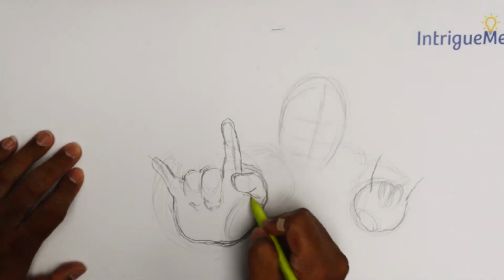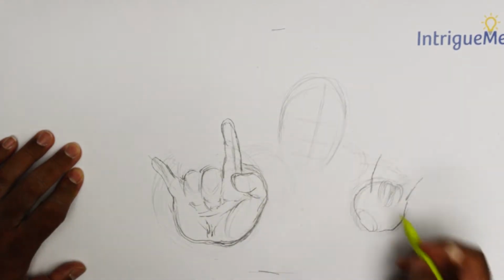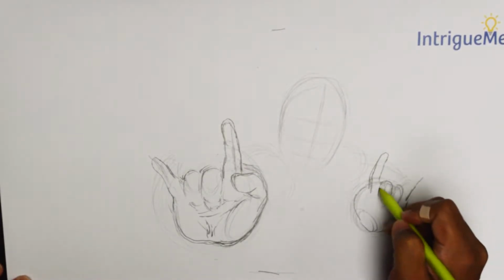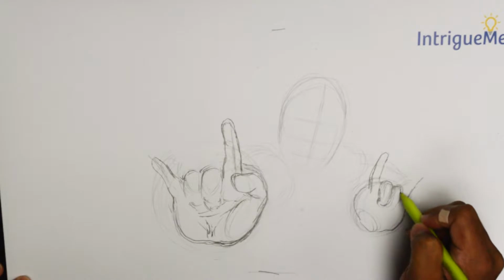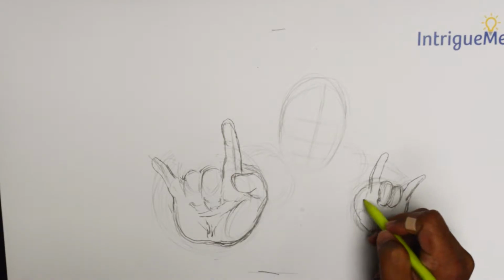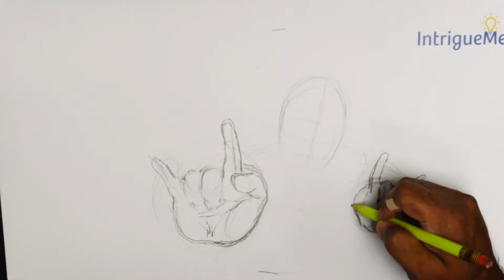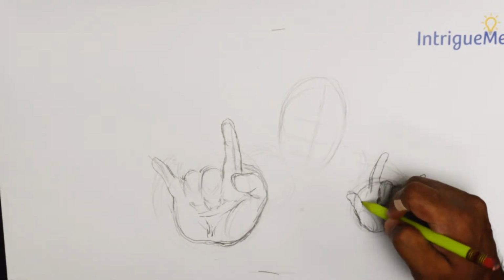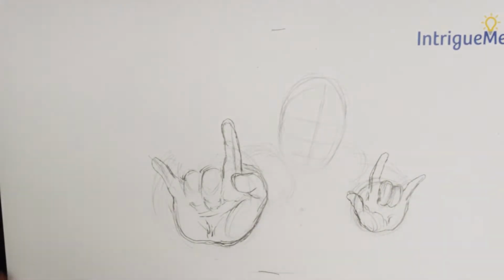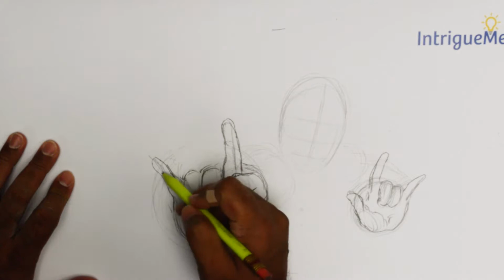So we have one hand almost nailed. We'll put the other hand down quickly as well, except that it varies depending on the angle that you utilize. And in this case, just to make it a little more interesting or more dynamic, I'm going to have the thumb going that way, so sticking out instead of bending in. And the good doctor, he works a lot with his hands when it comes to casting spells.